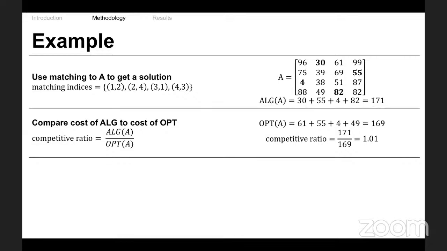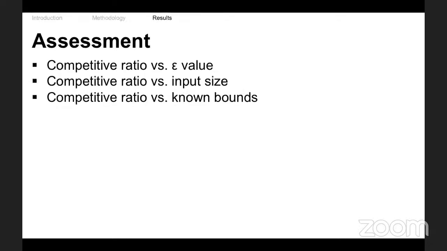So to get the solution or the value that we will be using to get the solution quality, or the competitive ratio for our algorithm, it is shown here how it's computed: the cost of our algorithm over the optimal algorithm, which is CARP in our paper. In this example, the competitive cost we got using our perturbed matrix is 171, as opposed to the optimal solution for the matrix of 169, so our competitive ratio will be 1.01. Now, since this is a very small data set, it is expected that the difference is small, so the competitive ratio is small.